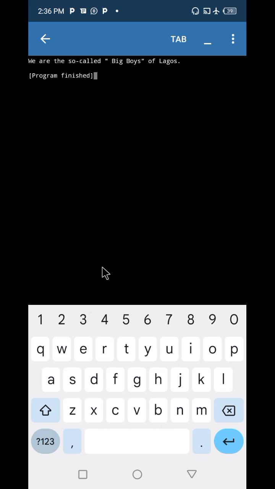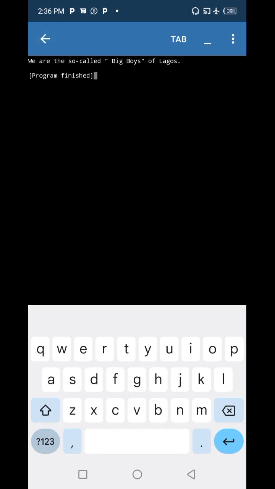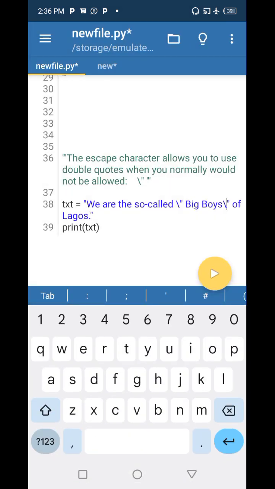So you can see, we are the so-called big boys of Lagos. Now notice these double quotes. On a normal basis, if you had tried to include that here, let's take out the escape character here and here, and try to run that.